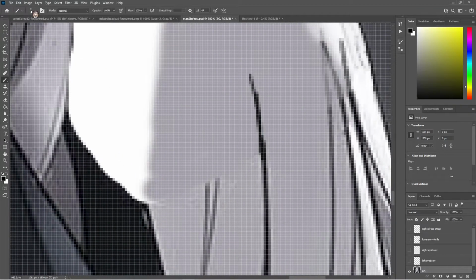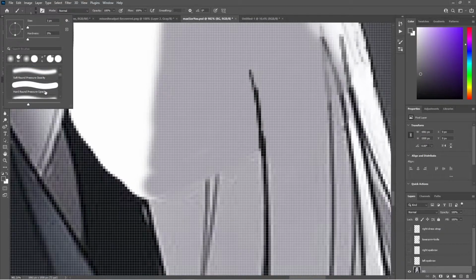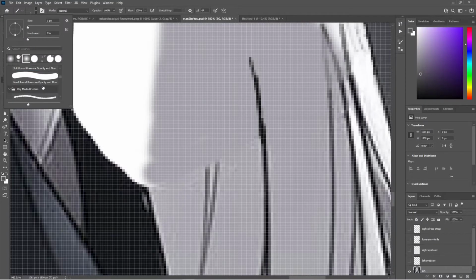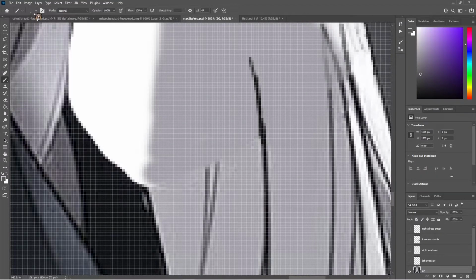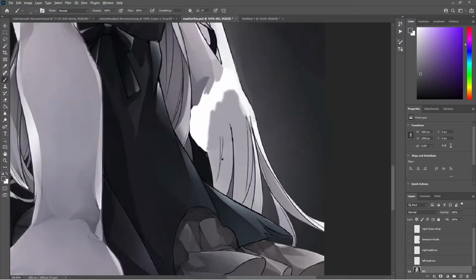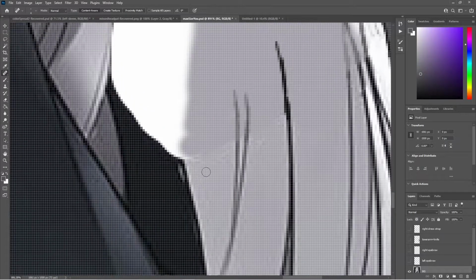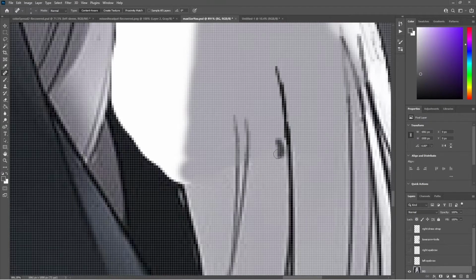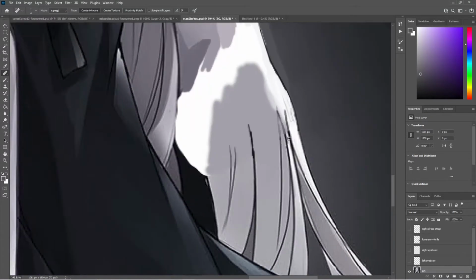I'd actually like to get this area here though. Alright. So you can see how when this is going to move, it's going to pretty cleanly not be noticeable.